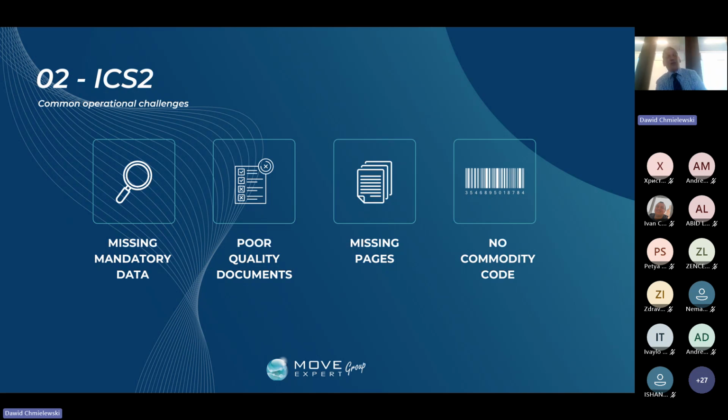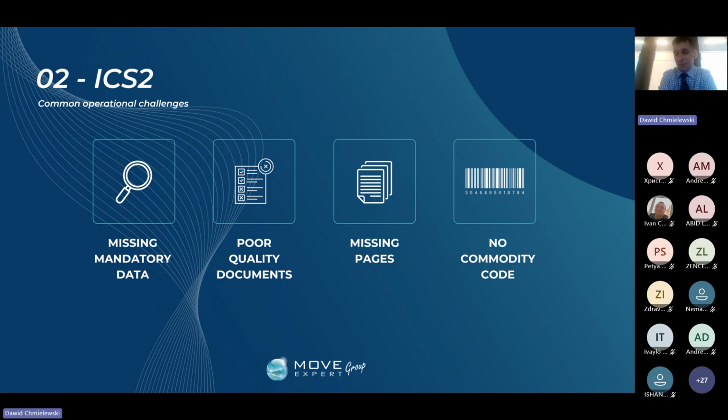The whole point of the Import Control System is to combine all customs paperwork throughout Europe and make it within one system. So every country in Europe has got its own border force, its own customs service, but the very same import control system. Now, ICS2 is nothing really that new.